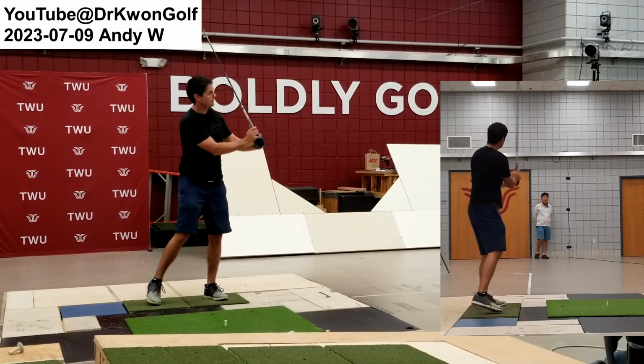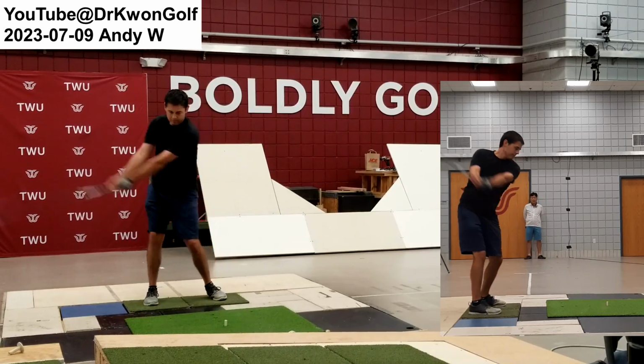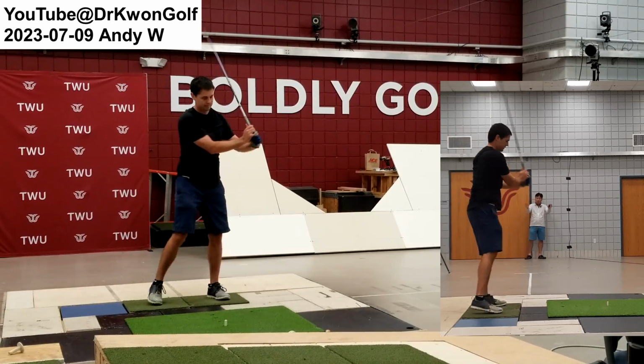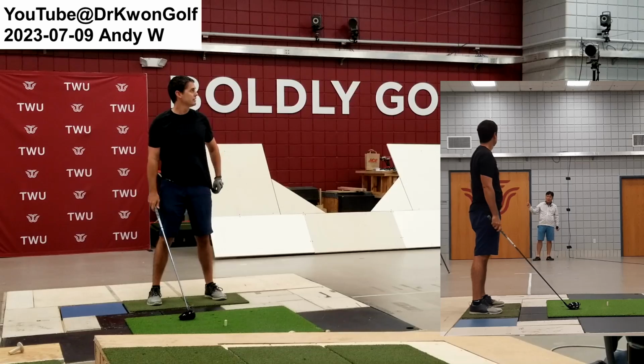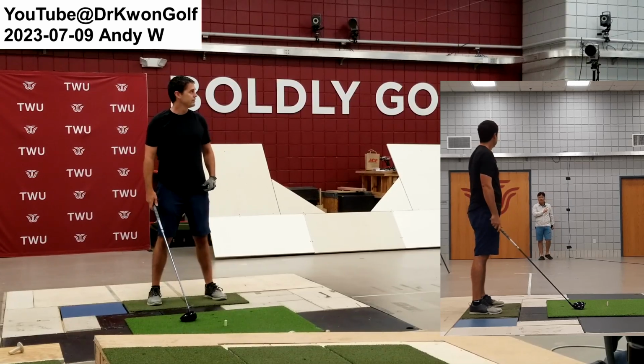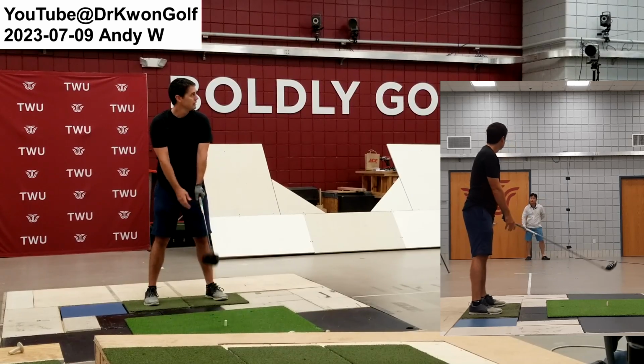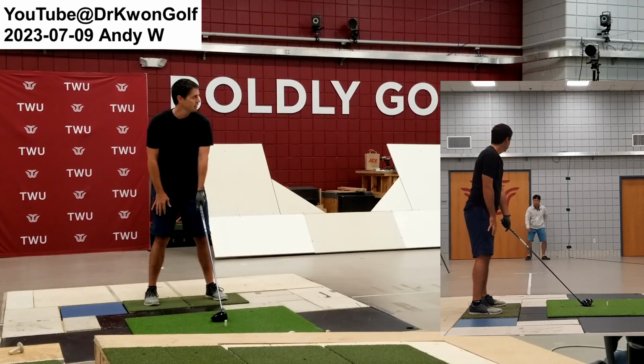Okay. Backswing is a bit weak, so make a backswing faster, more active. Use your right leg. Yeah. So you see, when you have faster backswing, active backswing, automatically your downswing is active, a lot faster. And then in the backswing, when you want to have active backswing, you have to use your right leg. The key is awakening your right leg in the backswing.